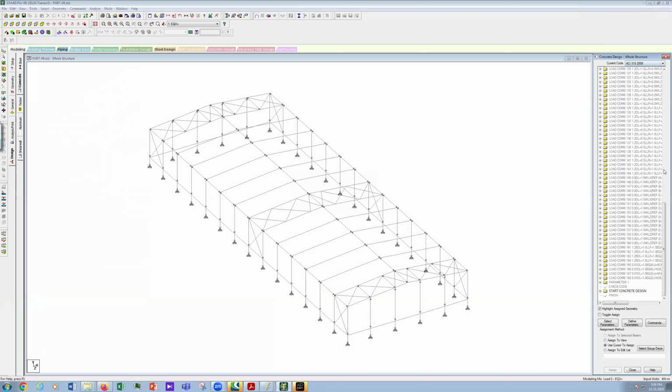What has been changed? So this is how you can assign your design parameters for RCC and steel portions and apply them to the model.